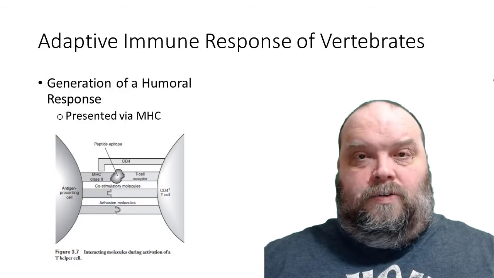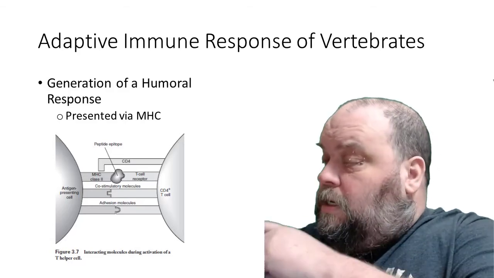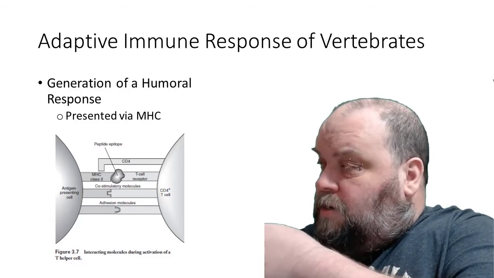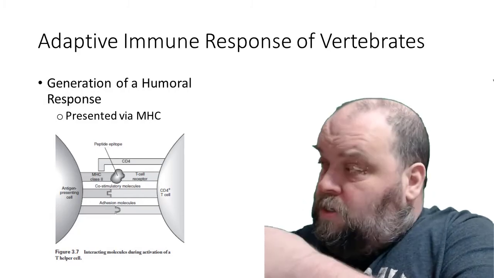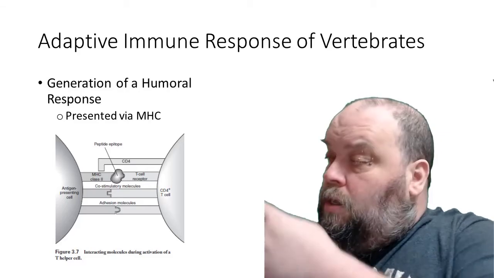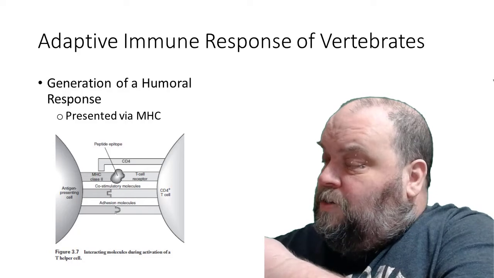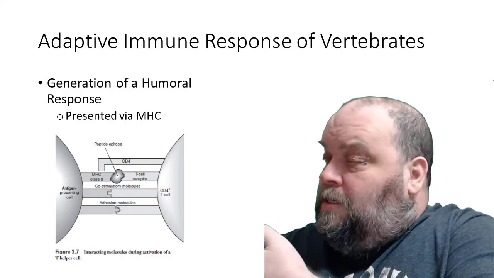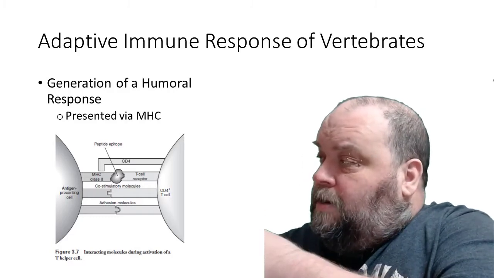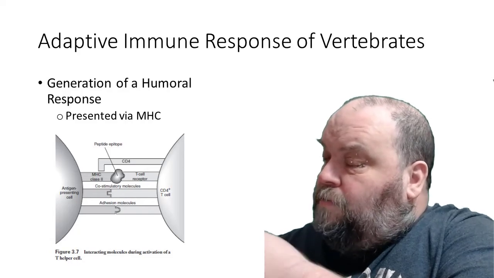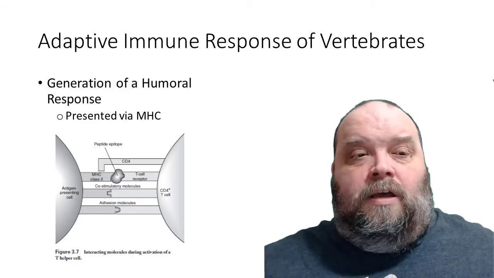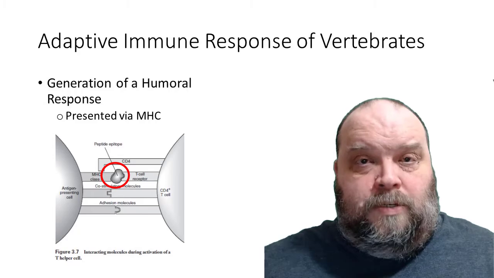The way it does this, as you see here, if you look here, you'll see that between the two cells, the one on the left is an APC, antigen presenting cell, okay, macrophage or dendritic cell. The one on the right is going to be a T cell. The T cell has coming on its surface a special type of receptor we call a T cell receptor. We'll talk more about those in just a slide or two. The macrophage or the dendritic cell, the APC, has on its surface the MHC. The MHC has loaded in its cleft something that is referred to as an epitope, which you see right there.